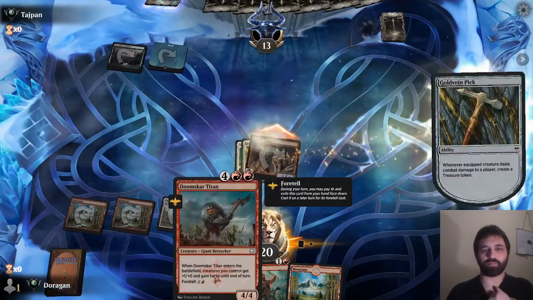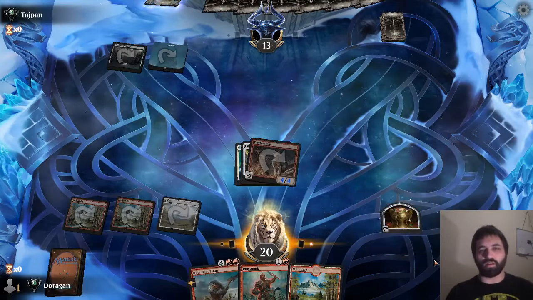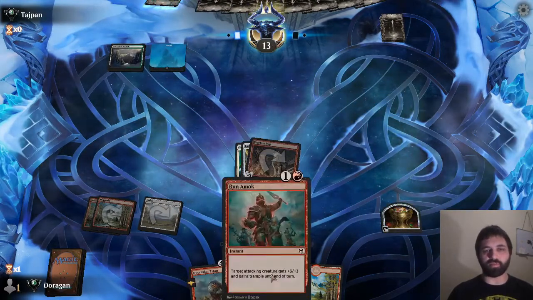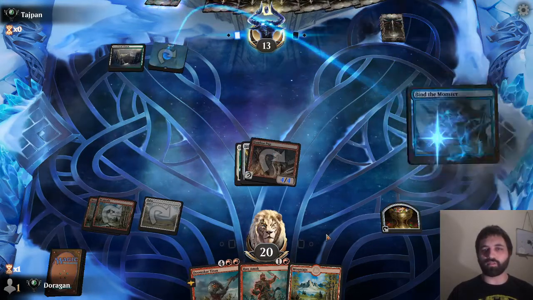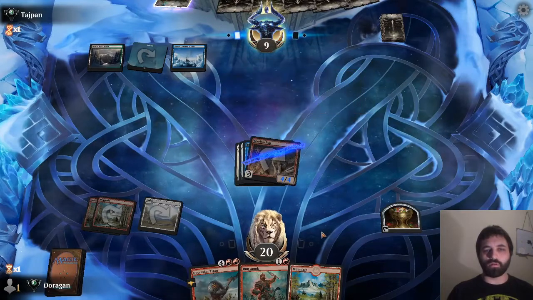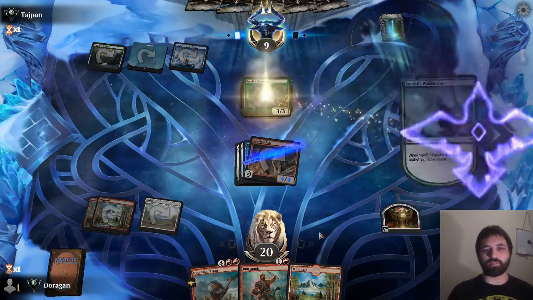Next turn, foretell this, and hopefully not have to do anything else. Well, hopefully play a creature or something, but I've got this if I need to pump it. Oh no, bind the monster. Still at taking 4. And they've got a pack mate. Okay.